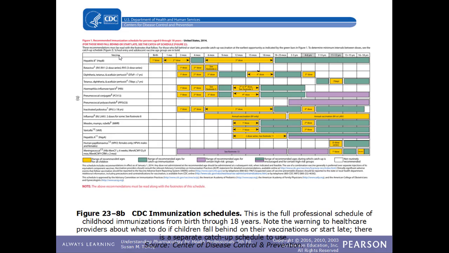And this image is a little bit more detailed, more of a professional schedule. And this covers ages from birth to 18 years of age. Again, the timeline is up here on top, the various vaccines here on the left, and the various time frames in which they should be given. And on this, you also see a variety of colors, and these indicate when the time frame is appropriate to give that vaccine, and then when it's a little bit too late but able to be caught up on, and then when it's too late. And some colors will indicate what's recommended for a high-risk patient when they should be given certain vaccines.